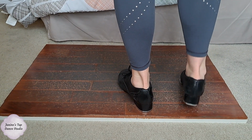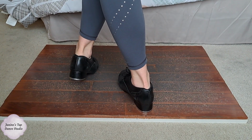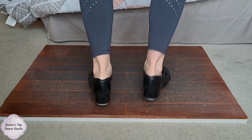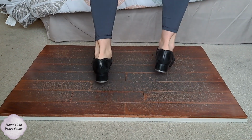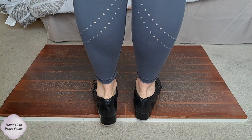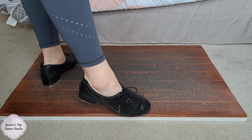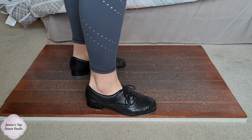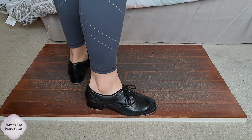So we're here, shuffle, heel, step, and then heel, heel, toe, toe. Then we have step, step, pull back, step, step, pull back, and a wing. And I'm having to keep mine really small because I have a really small space here. So depending on your amount of space, you can do them as big or as small as needed.